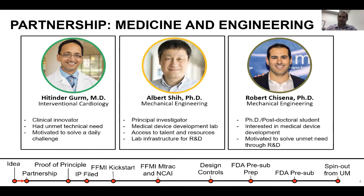So I cannot stress more the need to have a strong team, and you have to be able to ask for help and guidance, because there are tons of people across this institution, and then some where you need to step out of the institution, because if you don't get the answer that you're looking for, or you think this person or that team is not going to deliver what you need, step outside the university and reach out.